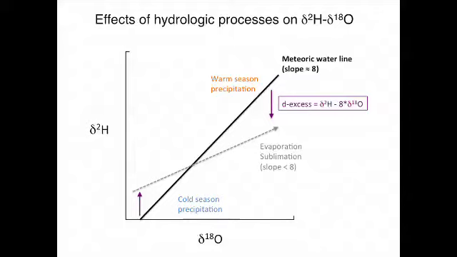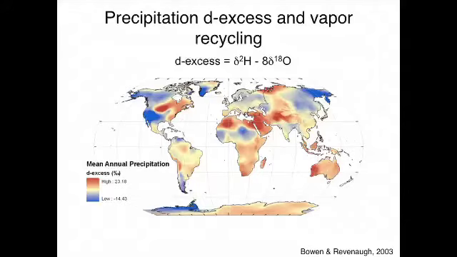That's not the only process that can influence deuterium excess. If we look at the globe, the precipitation patterns of deuterium excess across the globe, we see some interesting continental scale patterns. Note that in the Mediterranean region, because of the warm air masses moving off continents, moving over the Mediterranean Sea, which is dry, you get a strong deuterium excess effect leading to precipitation in the regional area with high d-excess values.